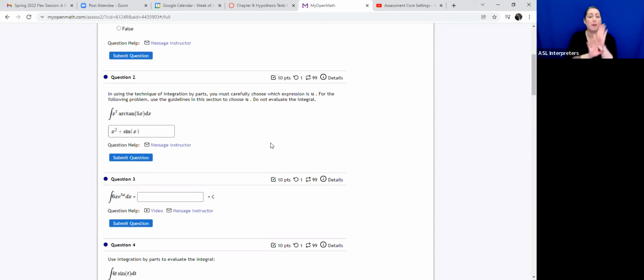But if the answer is, let's say, x cubed plus x, and the student types x plus x cubed, the computer will know that's right, because the computer puts in 100 numbers and it'll always get the right answer. It doesn't look to make sure that you have the same exact format.